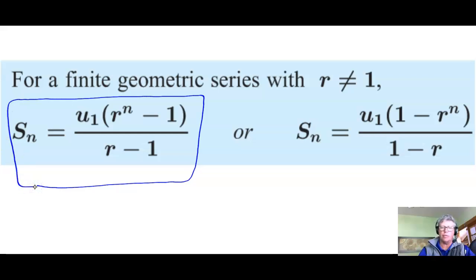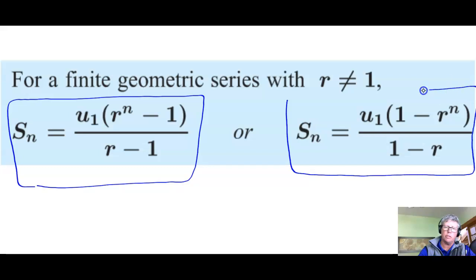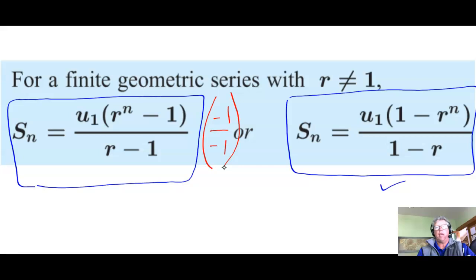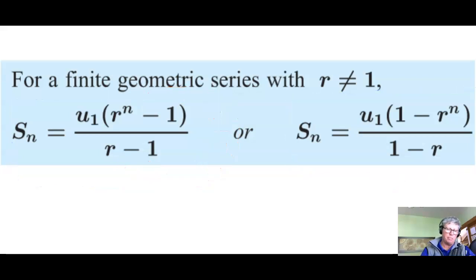Mr. Sayers, there's two of them. Which one? Well, you choose. I end up using this one for some reason. Maybe it's because that's what I was told. What's the difference? Nothing really. You're just multiplying top and bottom by -1. So you're multiplying by a fancy 1. When you do that, you distribute that -1 to both, and that's why it changes the sign over here. I just pick one and go. So totally up to you.